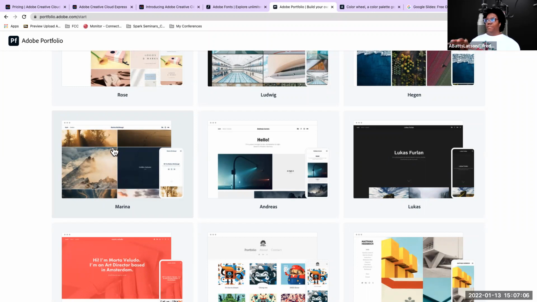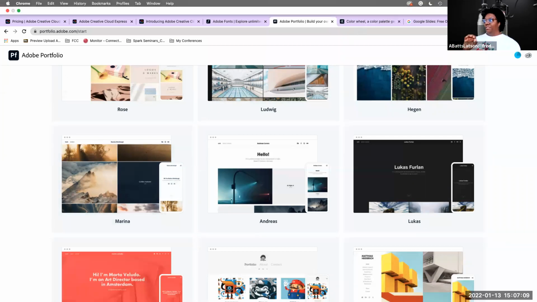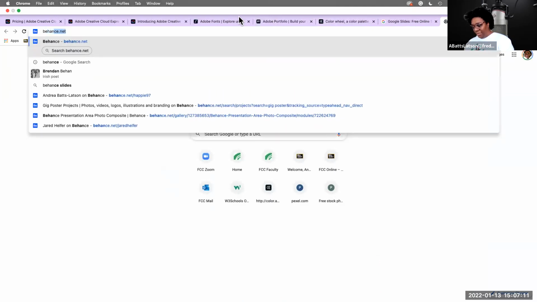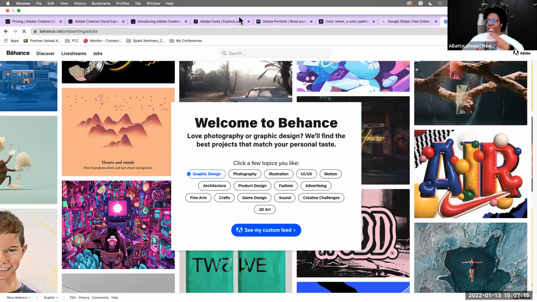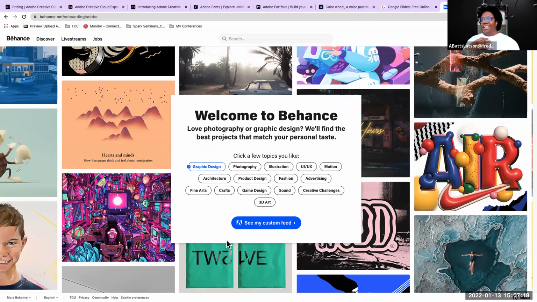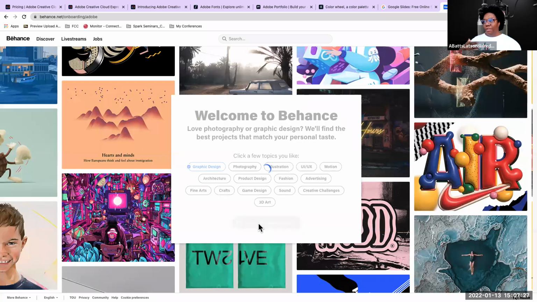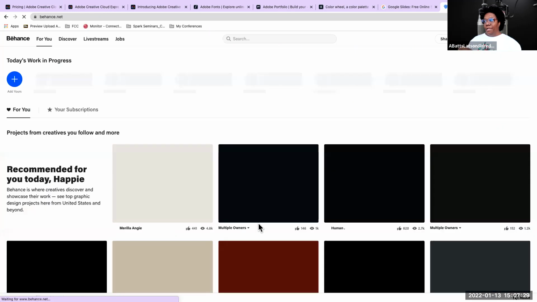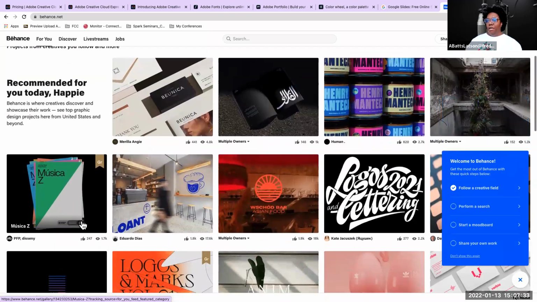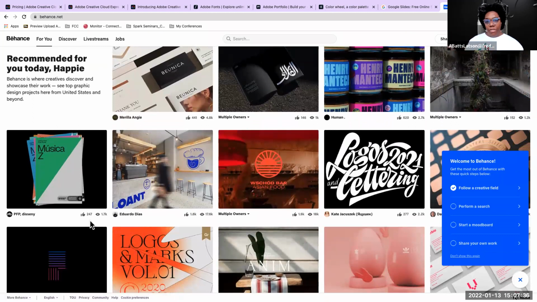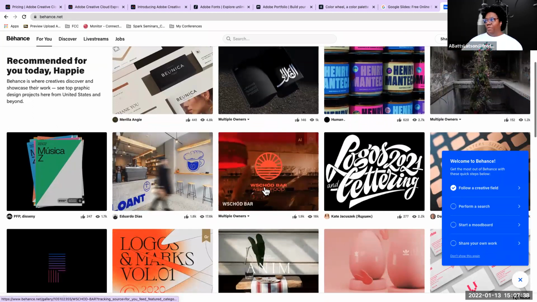Now, Adobe does have another site called Behance, which I thought I had open. I didn't, forgive me, but I will have it open now. This site is similar to the portfolio site, except it's more social. You can communicate back and forth. They'll send you curated things based off of what you choose. So for now, I choose graphic design. I can make a portfolio, I can look at other people's work, I can look for inspiration here for anything.